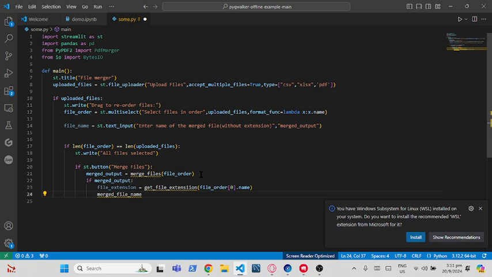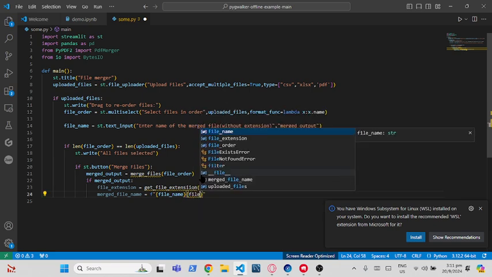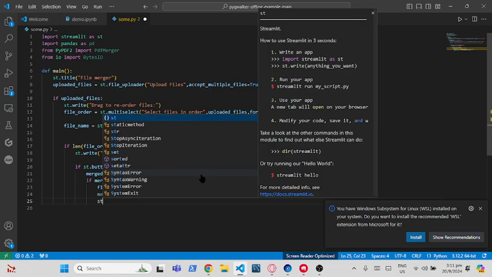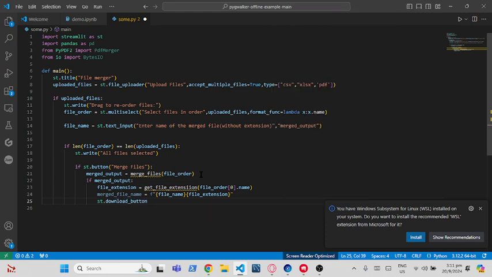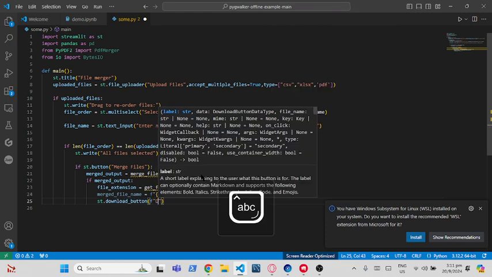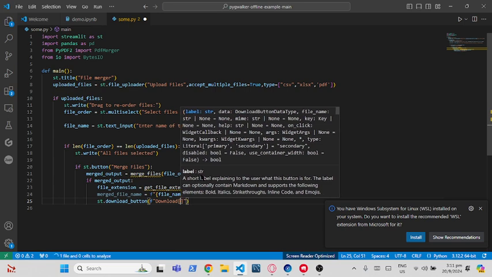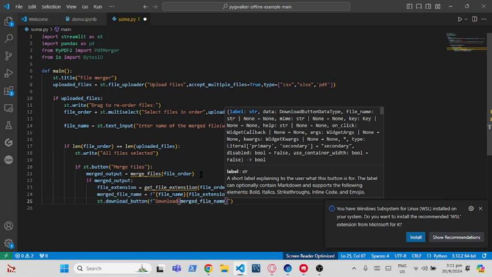could be equal to an f-string, file name, file extension. That's what we want. And lastly, st.download_button, download merged file name.